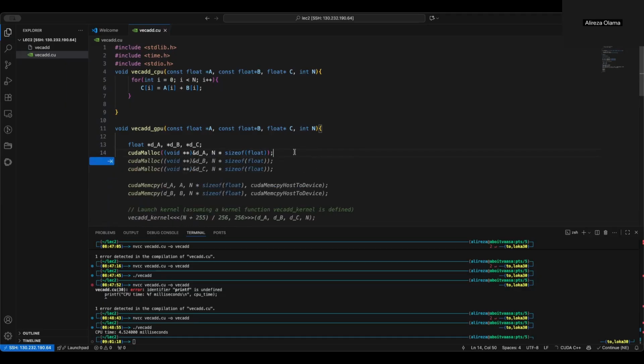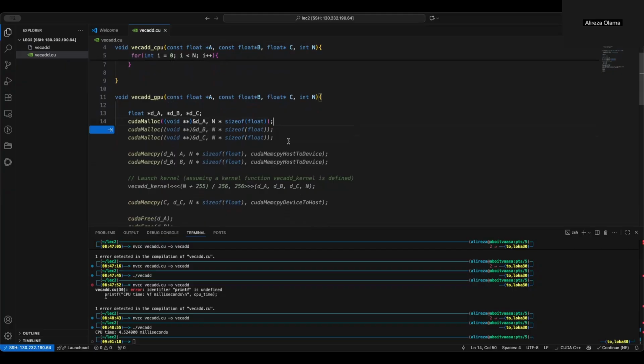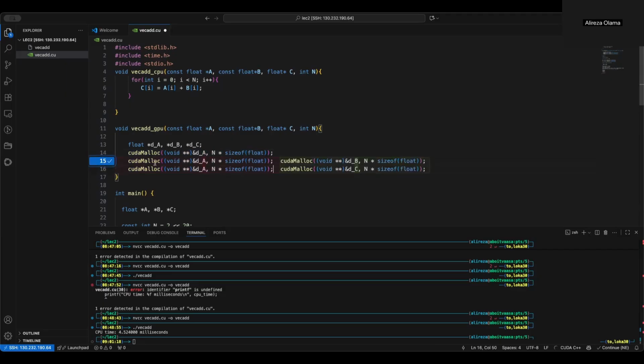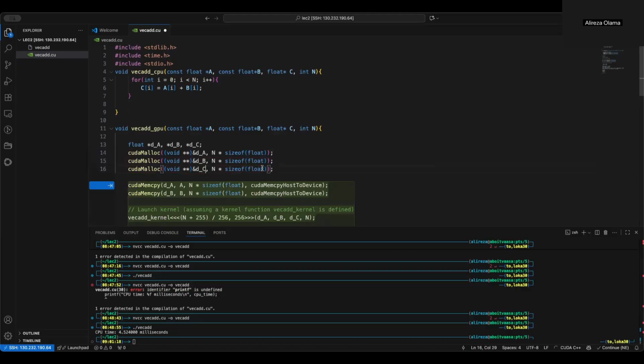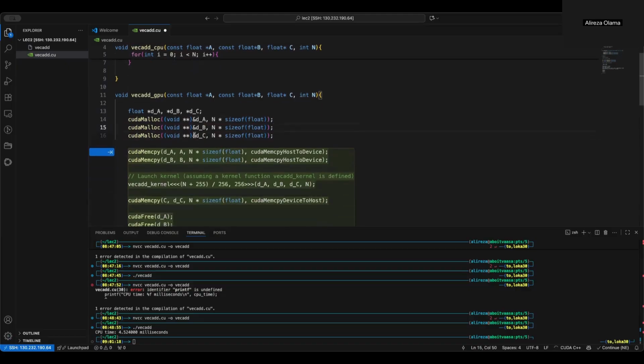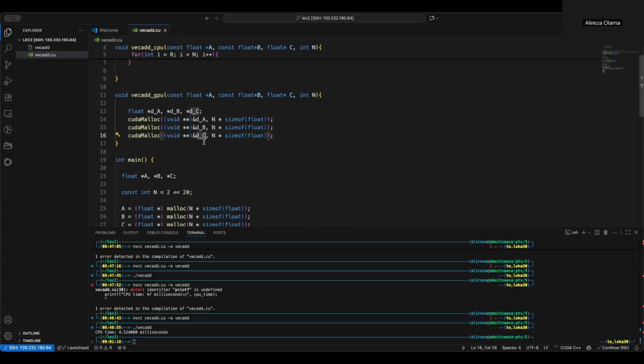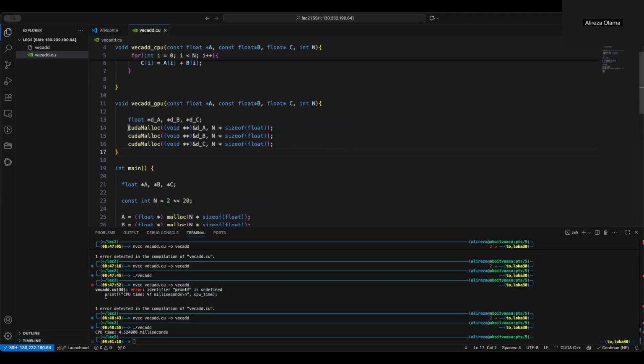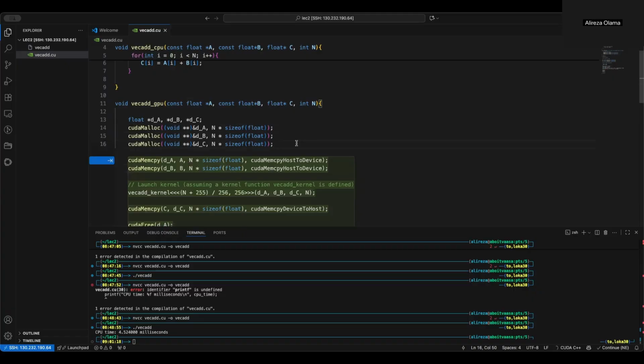All right. So then I can do the same thing for the others. Let me just copy and paste because this writes everything for me. Okay. So this DB and DC here, right? So now I have this memory allocation, and you can also check for errors here. But we just assume that we don't do it now.